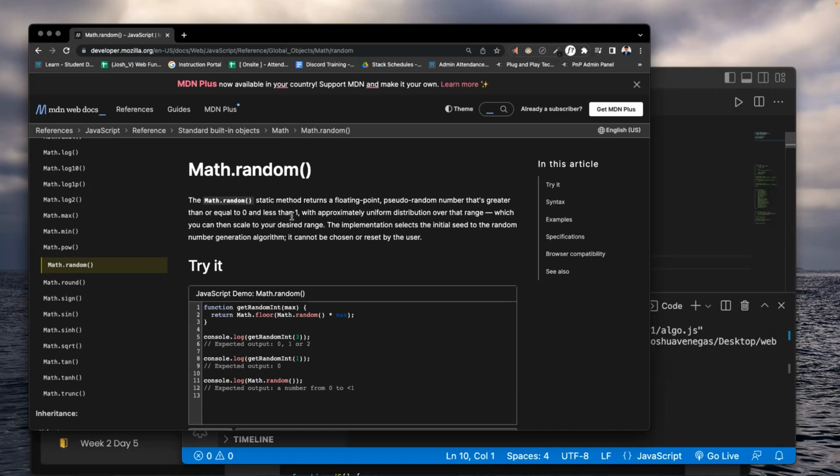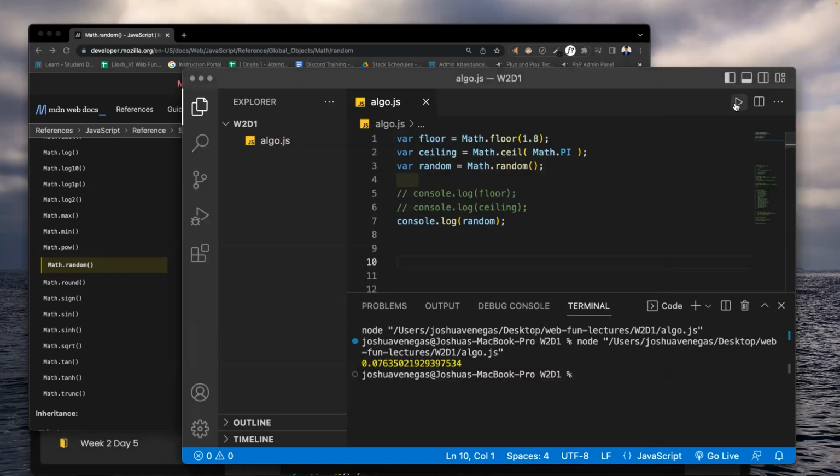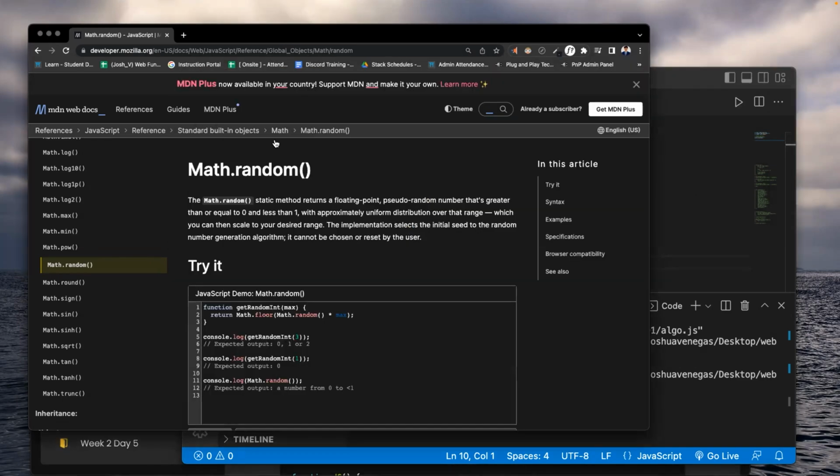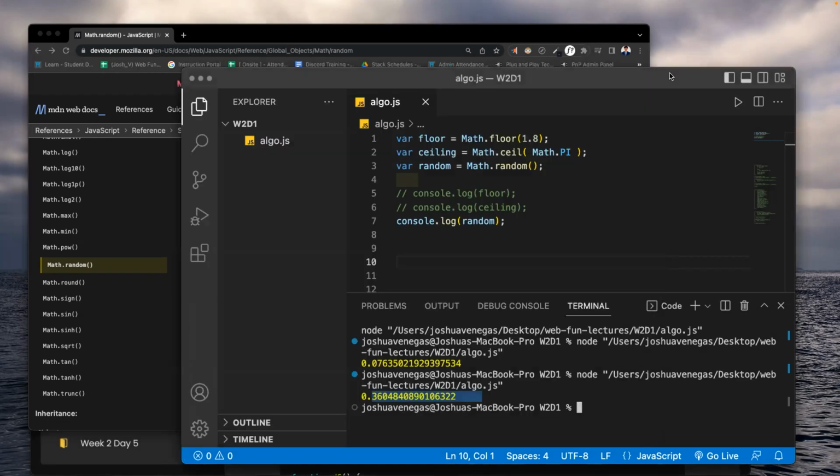After we get that random number, it'll always have this large decimal number. You can then manipulate that Math.random. You can use Math.floor on it, Math.ceiling. And that's the great thing about Math.random.